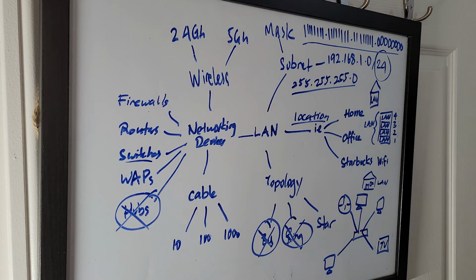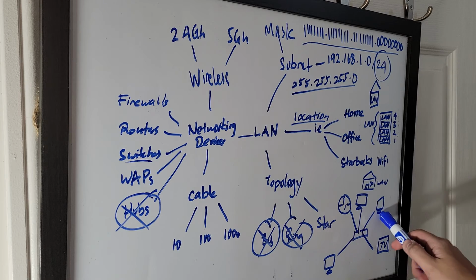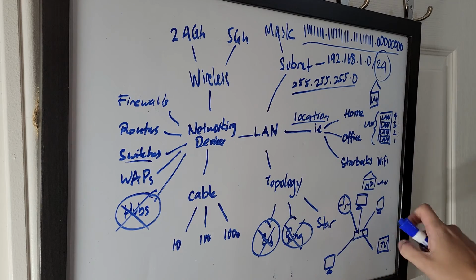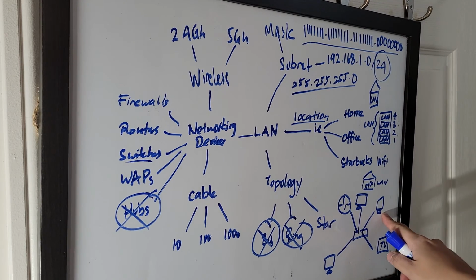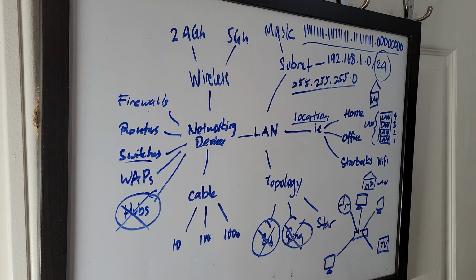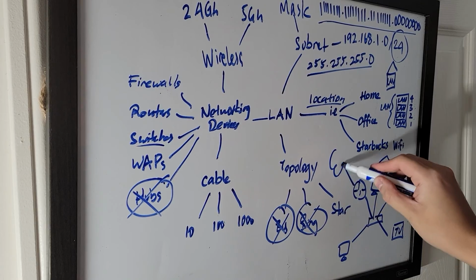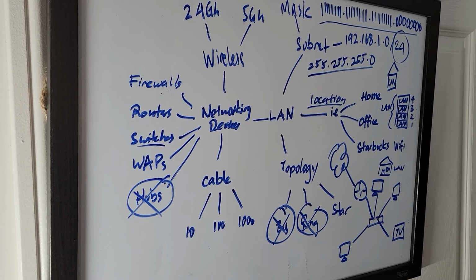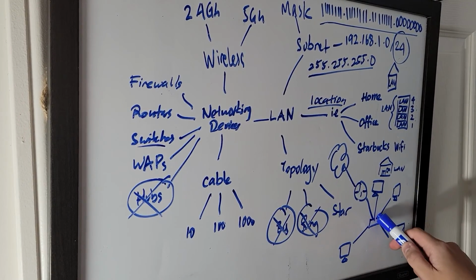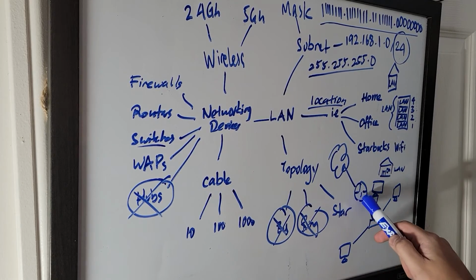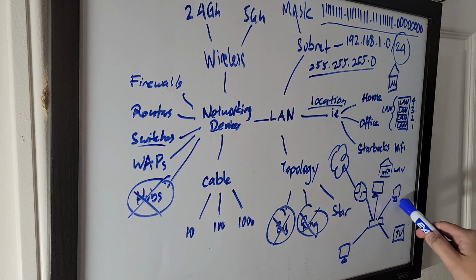So the star topology basically, for a switch, if this device wants to send data to the internet, and the router connects these devices to the internet, it just sends that data to the switch. And then from the switch, it sends it to the router, which is its default gateway, and then it sends it to the internet.